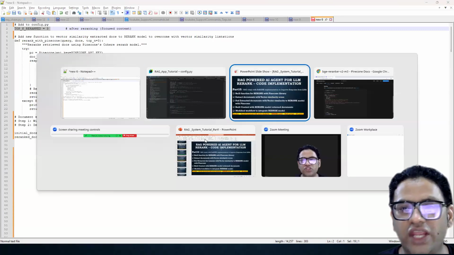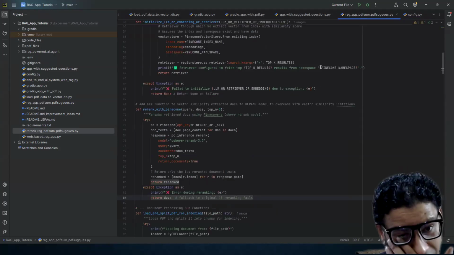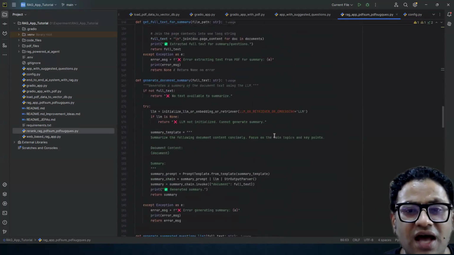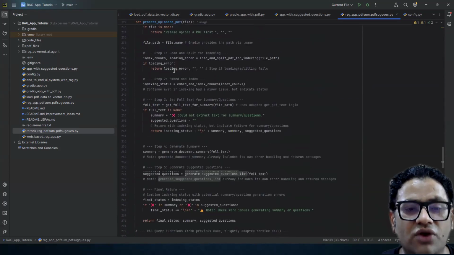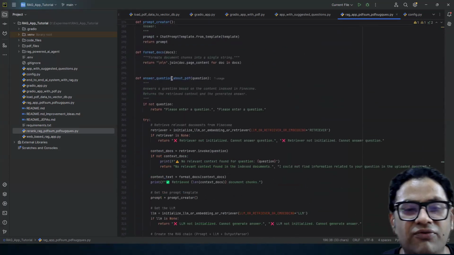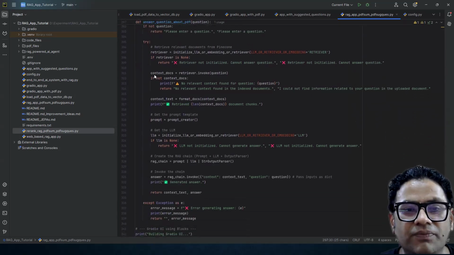Now we need to change the way we create the context. We do that when we are generating the answer for our question. That's the main function, answer question about PDF, and that is where we have this context docs.